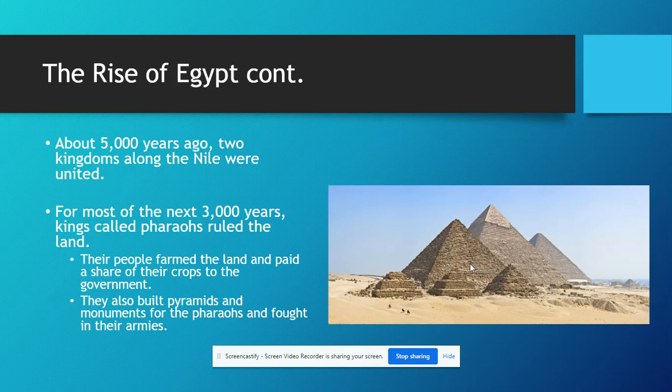these tombs, the pyramids. One thing that I often like to point out to students is that what we see of these pyramids is not exactly what they would have really looked like, because if you look at this back pyramid here, and I believe these are the Great Pyramids at Giza, which are kind of the most famous ones, but if you'll notice the top of this right here, there's like a part of it up here that looks different from the rest, and that's because that's what it would really look like.